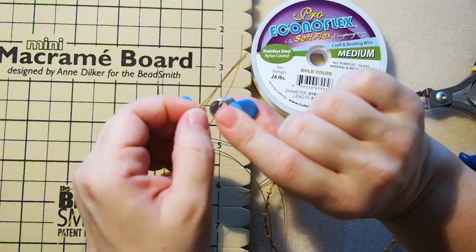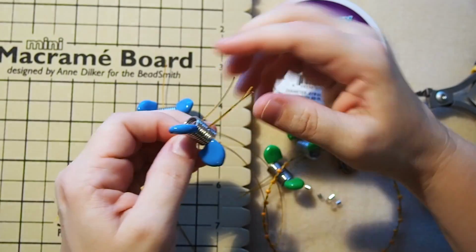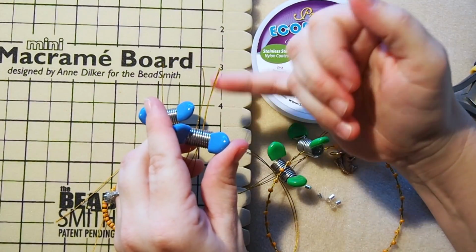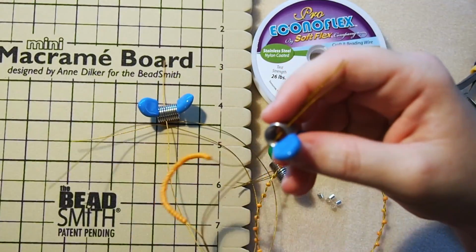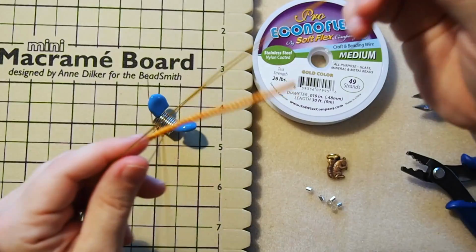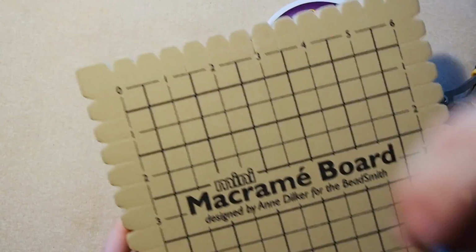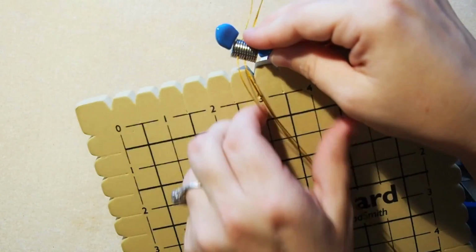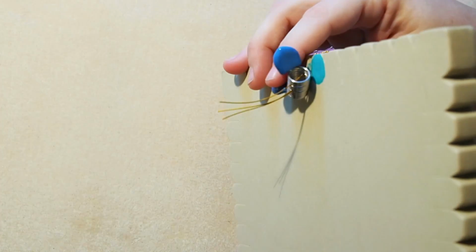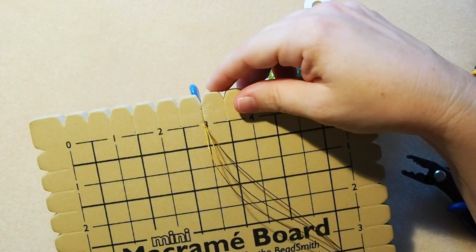I'm going to slide all 3 of these strands into a bead stopper, leaving a couple of inches at the very end. Then I can straighten this out. I'm going to attach it to the macrame board by slipping the bead stopper back behind the macrame board. You can see here what that looks like.